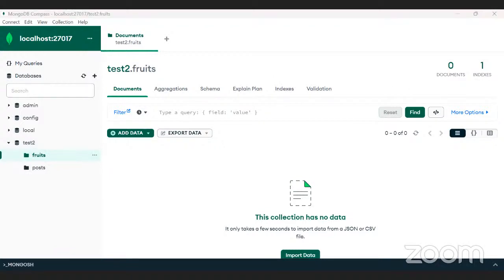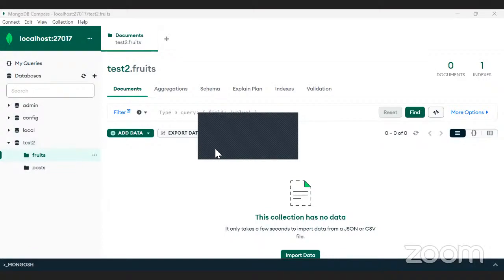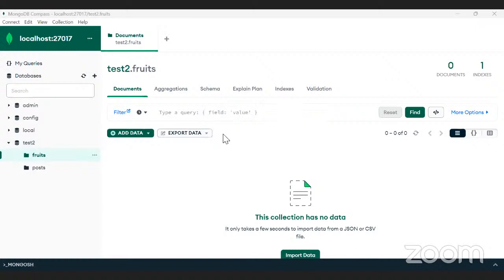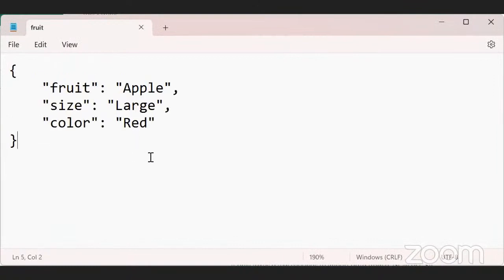For example, I have one for you. On the screen, you can see this is JSON data.